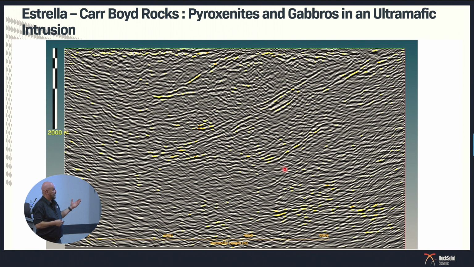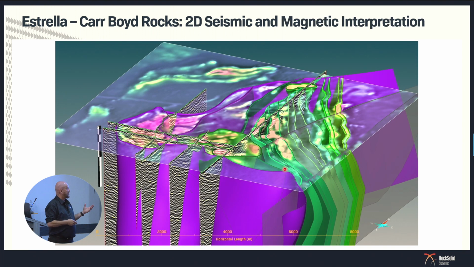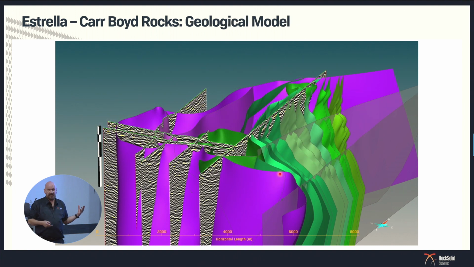And this is a very good set. This is from Ultramag, who collected this data set using the little eVibe. We're seeing down 3 kilometres, 4 kilometres down here. This is what we needed to see though. So from these 6 lines and the magnetics, an intrusion model was developed, which is now helping them explore for nickel sulfides at the base of the intrusion. So they're now looking along the basal contact of this intrusion.